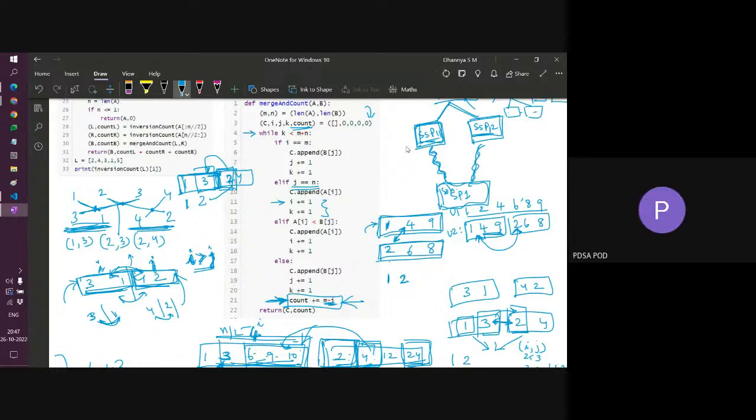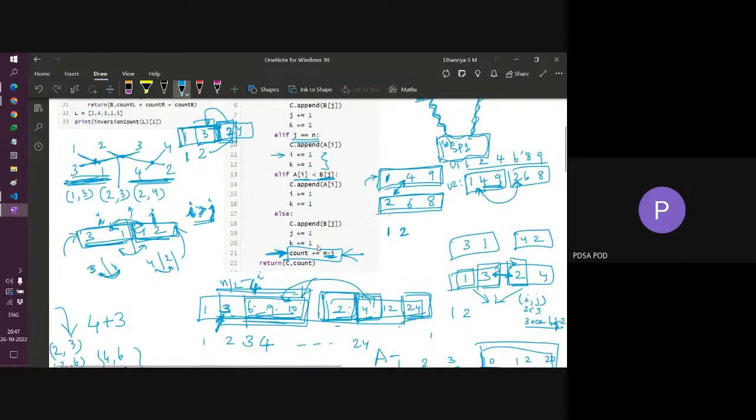So the case where you are appending this is none of these cases, right? So you are actually adding it from the, so a of i is less than b of j. This is not correct. Your value is b of j is less than a of i. That is where you're going to do this counting. B of j is less than a of i. This is the condition, right? That's where you're going to count the inversions. Is this clear for everyone?